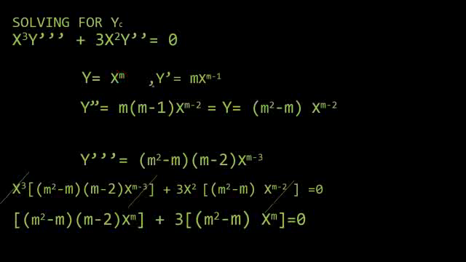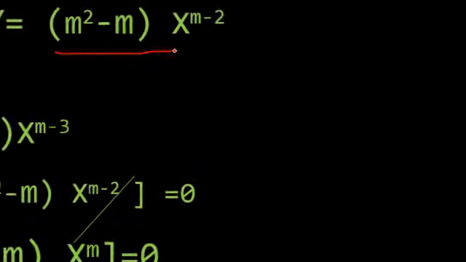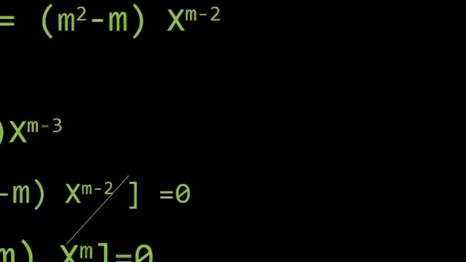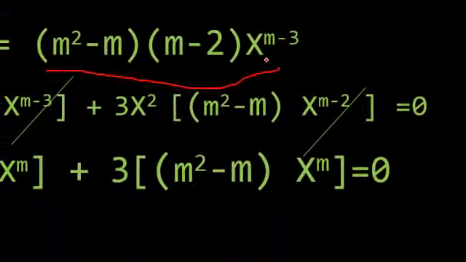So differentiating this, we obtain m times x to the m minus 1. After we differentiate this, we differentiate again because we have y double prime and y triple prime. So differentiating this again, we have this, simplified. After we differentiate this again, we now have our triple prime, or the third order derivative.